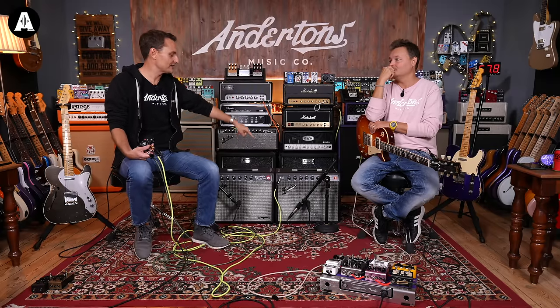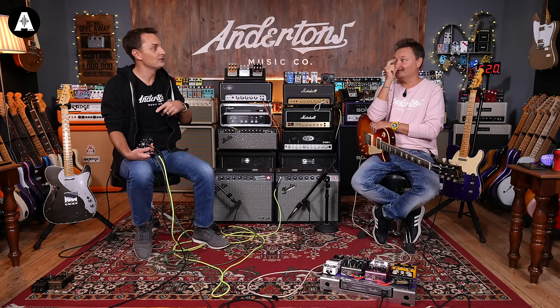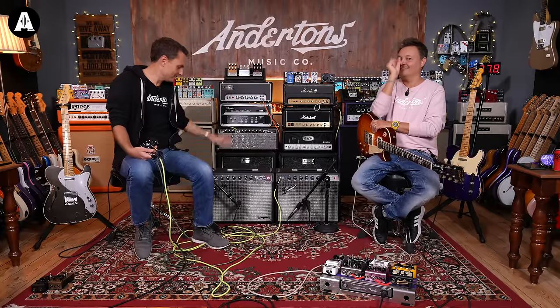This is not the one we have here, is it? The hand-wired, no, this is a '65, the normal one. There's a custom shop '64 reissue, which is hand-wired and loads of money, yeah. Right, we'll plug these in.